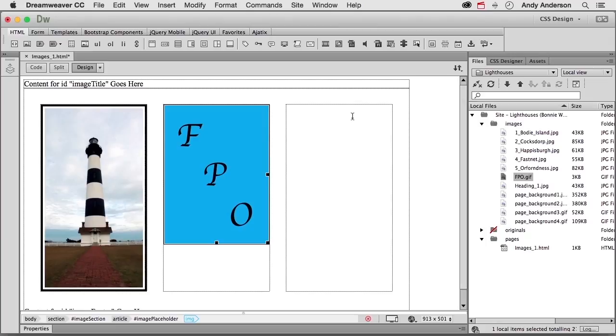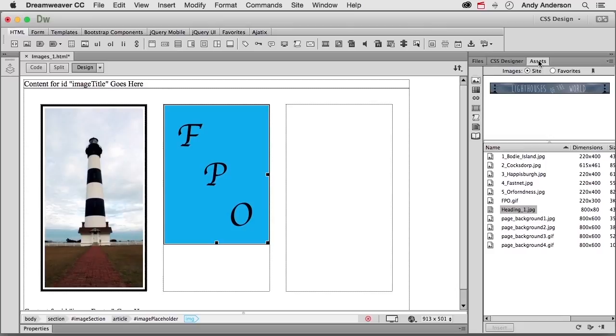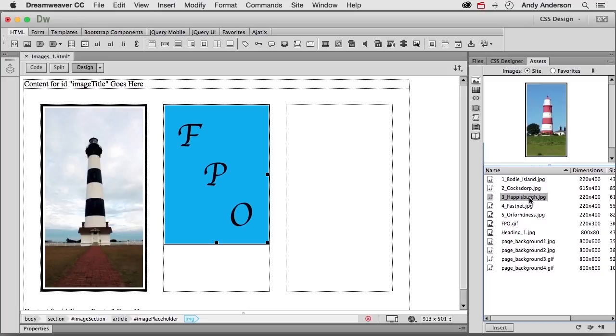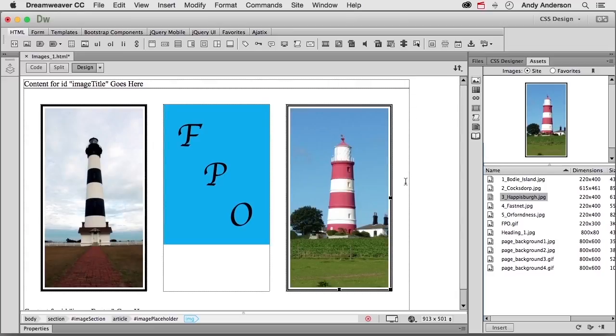Now let's move into the Assets panel, which is where I usually prefer to do this. And we have all of our different images here, but we get to look at them. We get to decide if we want it or not by seeing the thumbnail, and we can control the thumbnail size by coming here and making it bigger or smaller. I want that one here. Let me go ahead and click and drag it over and let go. Piece of cake. If you have planned the site out, and that's the big deal, your images are the right size, everything is going to work, it's almost drag and drop. Well, it isn't almost, it exactly is drag and drop.